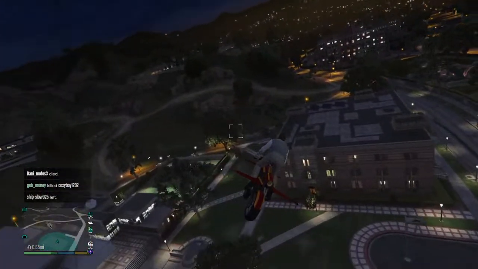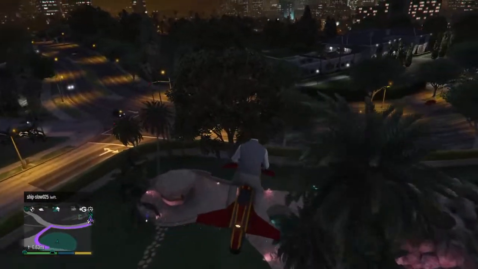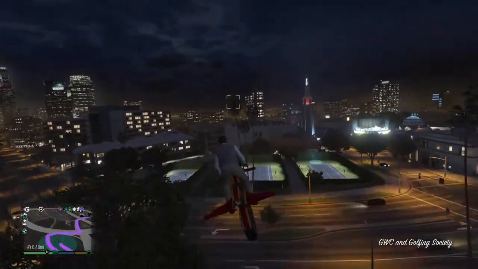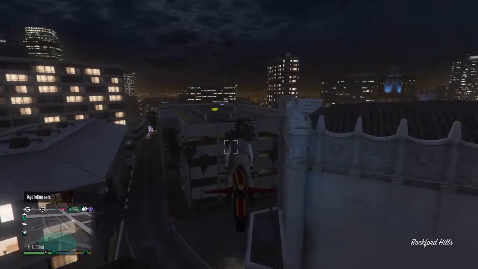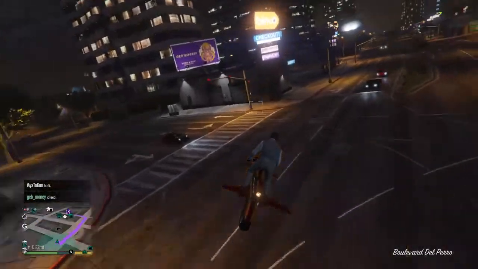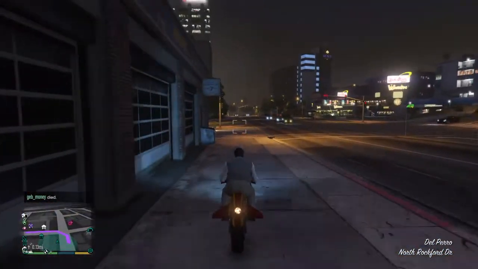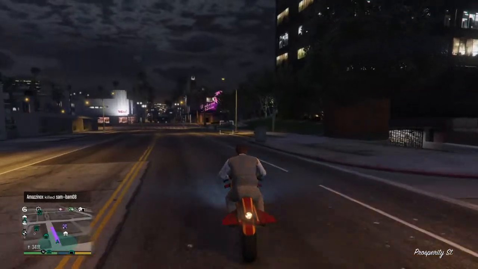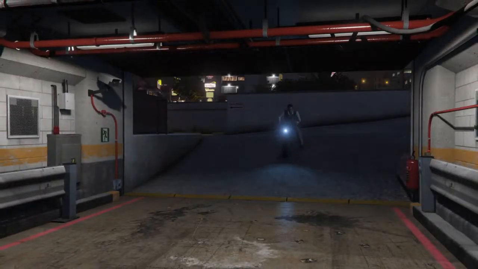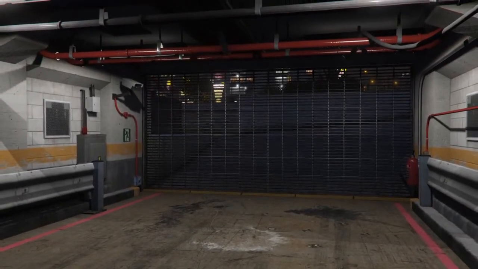Find somewhere nice and flat to touch down. Oh, nice! I use a solar panel as a ramp. Let's turn around. Can't beat a good car park, or a nice ramp, or a nice flat roof. This should be an empty garage. I haven't been in this for months. I rarely go in here.